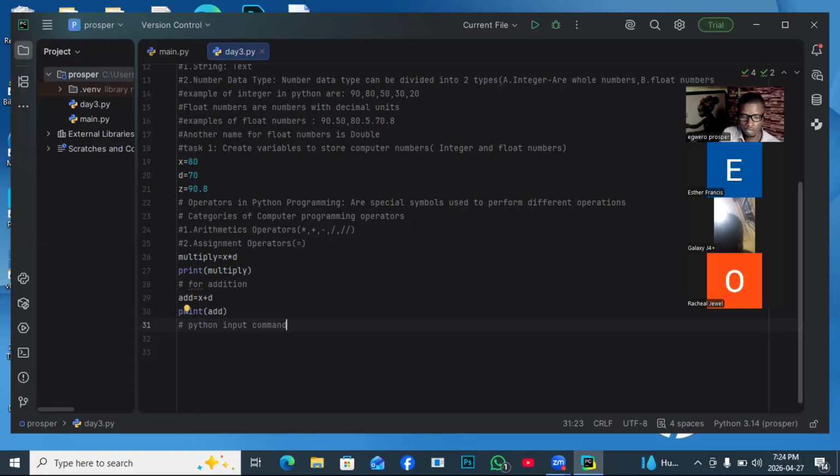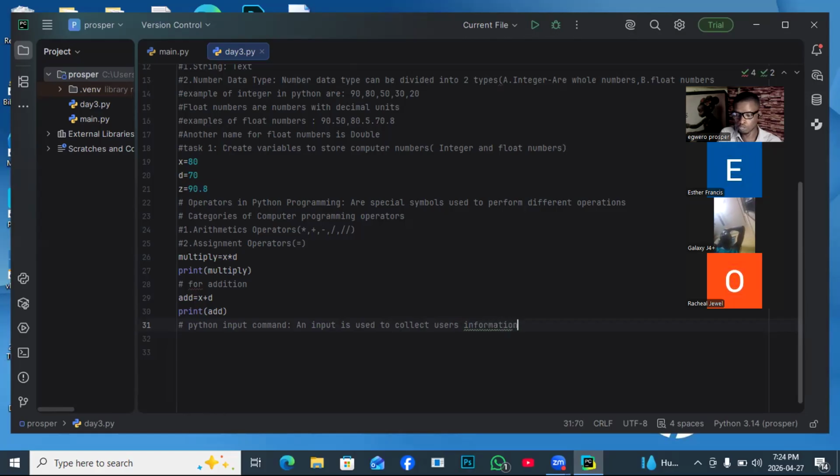So let's define it. I say an input, I hope we are writing, an input is used to collect users' information.